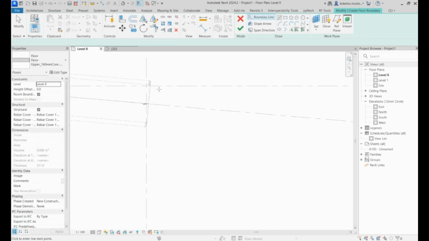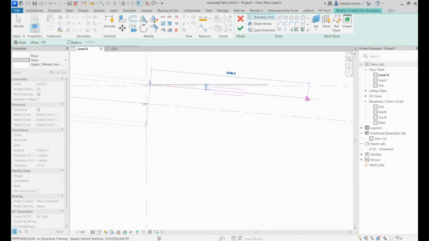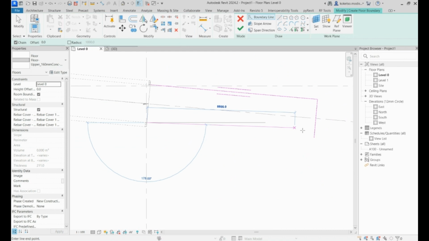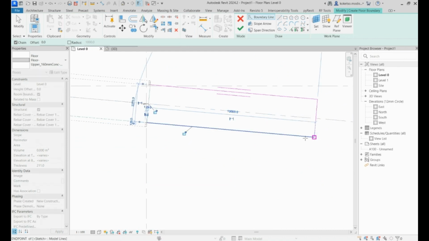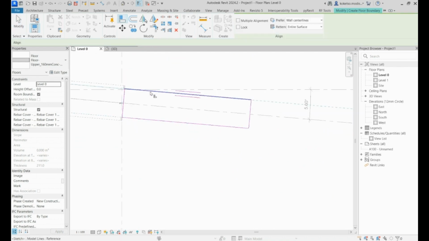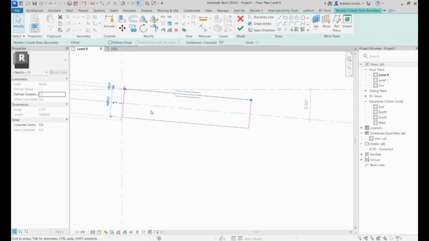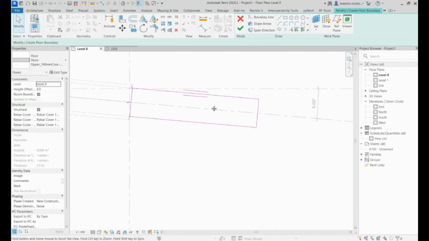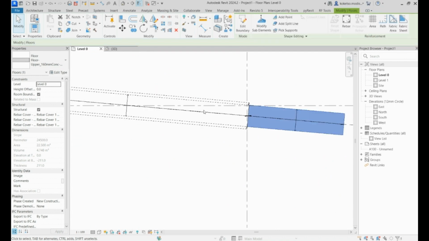And then I'm just gonna place it at 10,000 millimeters and a width of 2,500 millimeters essentially. So let's just align it like that. So the width is going to be 2,250. I think that's fine. And then I'm going to say finish edit mode.